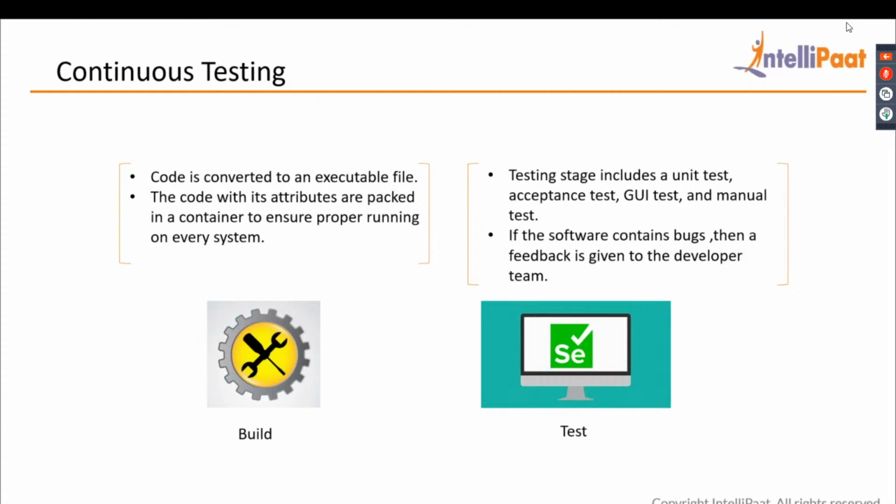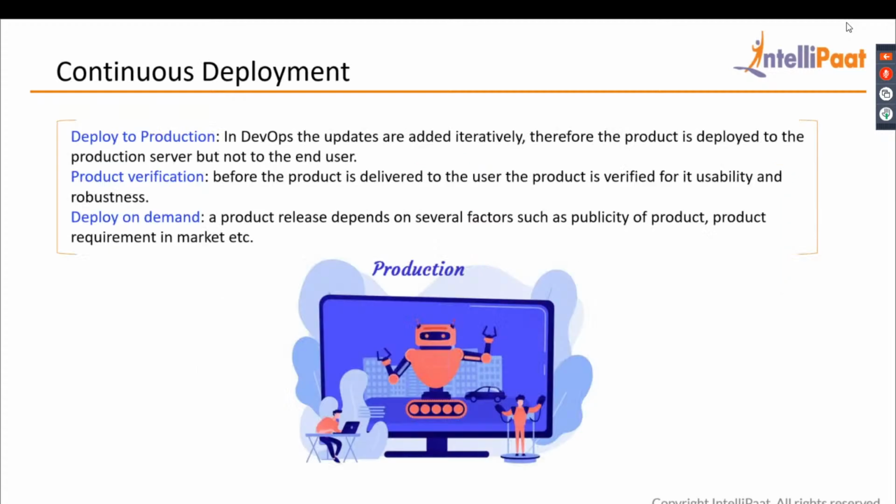Testing, again, as I told you, is continuous testing. You can set up test cases which run automatically, and to make them run automatically, you can use automated testing tools like Selenium. But again, for Selenium to be automated, you will have to write code, which will be a one-time thing. For the application feature, you will be writing code and it will be tested, and that will have certain test cases which have to be passed. Only then the application will be tested and sent for release.